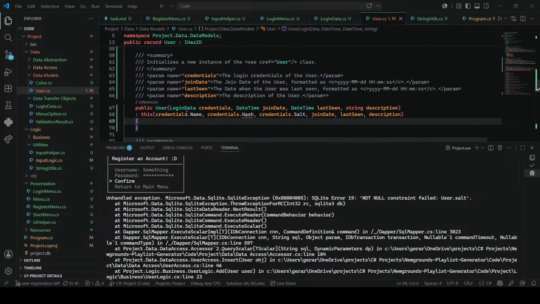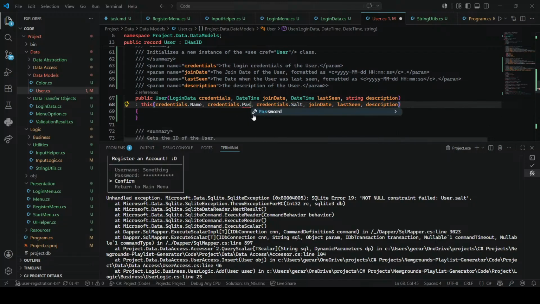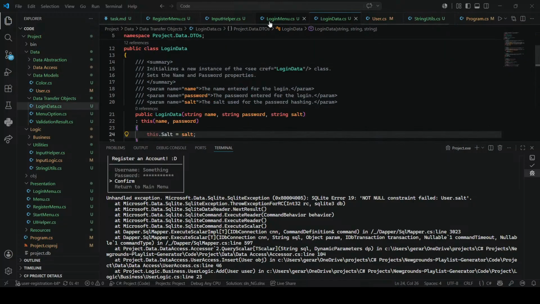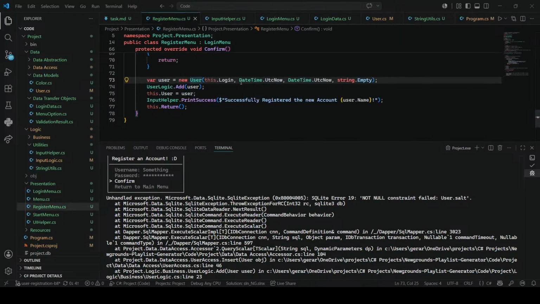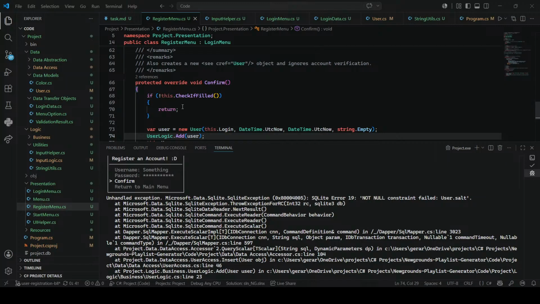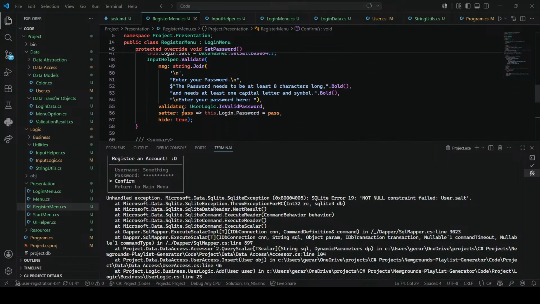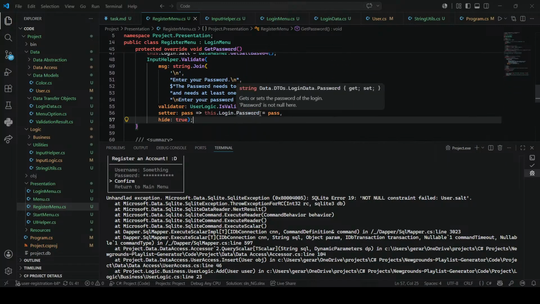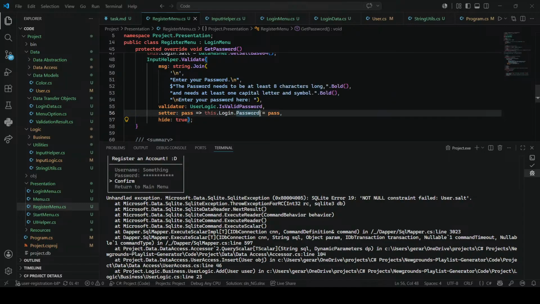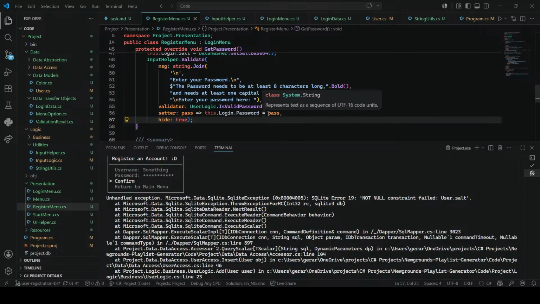Yeah, and then the only thing you need to do is in the register menu, just make sure that when you're done with this, you say, well, I mean, when you put in something, it's gonna be a valid password.